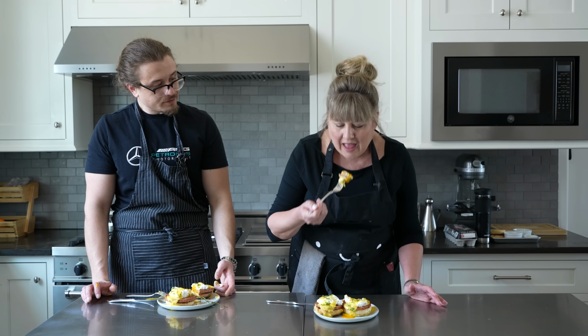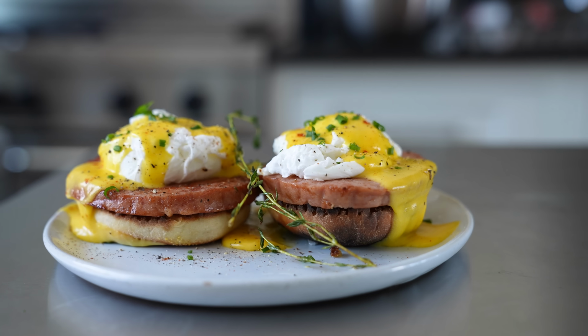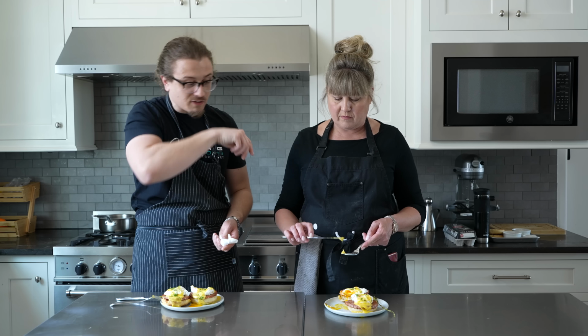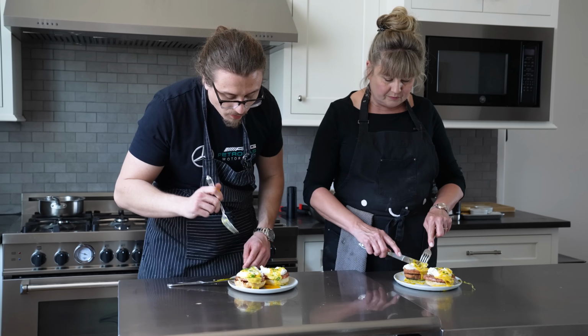It's delicious. It's great. I like the thickness of the ham. Oh, that's so good. Let's go. We made the mama happy, and that's all that matters today. This is so good. Yeah, let's switch back. Everything here is seasoned perfectly. The eggs are seasoned nicely. Perfect amount of butter. What do you think about the hollandaise? Yeah, the hollandaise is great. The flavor is really good. It's seasoned literally perfectly. I feel like mine's probably too acidic if I had to guess. No, it is not. Oh yeah, no, it's good.